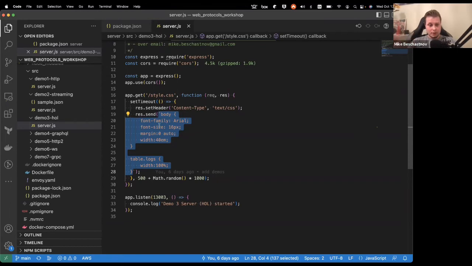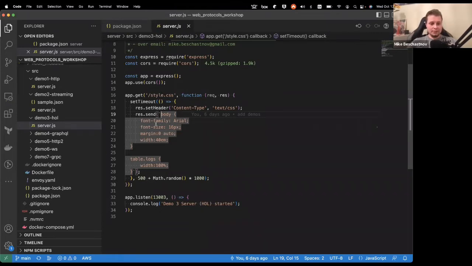For now you can see that it transfers some CSS on request, and I specifically put some delay here, so it simulates a slow connection. My request will take randomly from 500 milliseconds to 1 second 500 milliseconds.